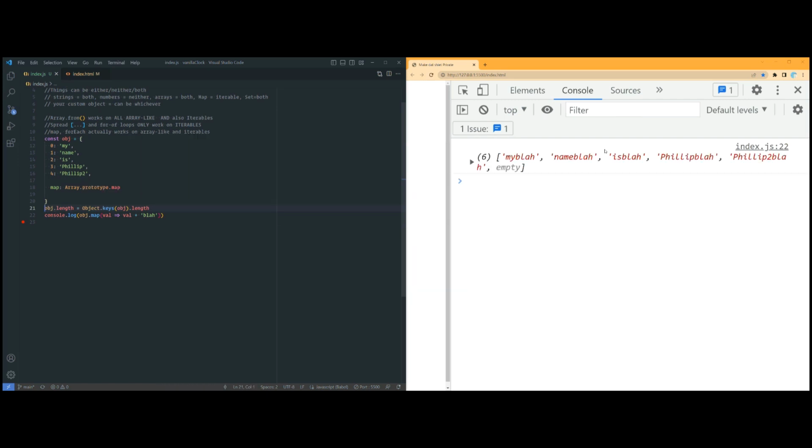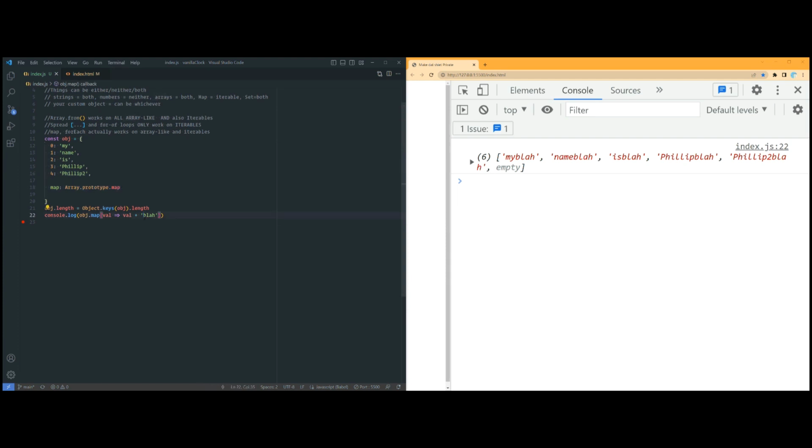Does it work now? Well, it works, but we have an issue. We have an empty sparse array here. Why is that? Well, when you do Object.keys, remember it does a for in loop. And a for in loop will list everything that has enumerable equals true, including this map key. Now, when you are looping through an array, the map method cannot read keys that are not string numbers. This is map. So since it cannot read that, it cannot read the value of Philip2. So it just returns undefined. I mean, the value of Array.prototype.map.